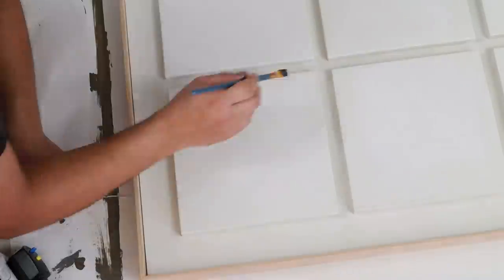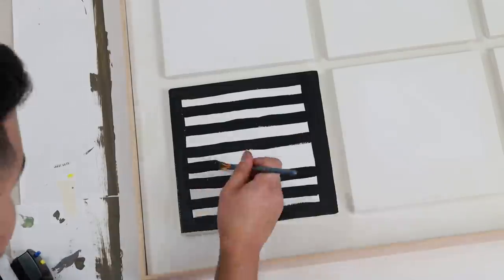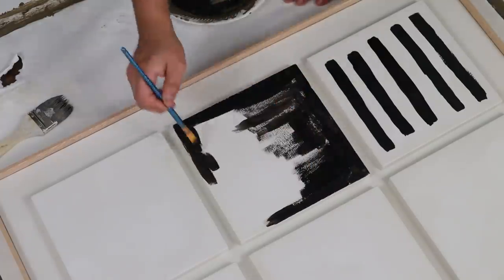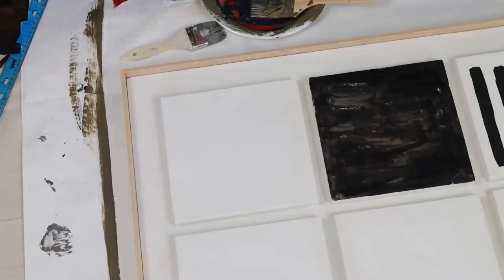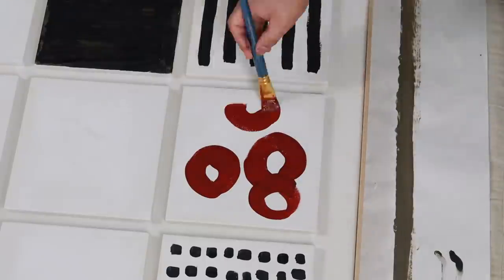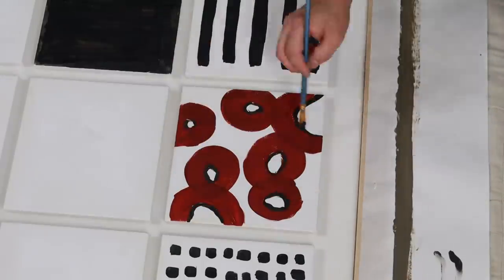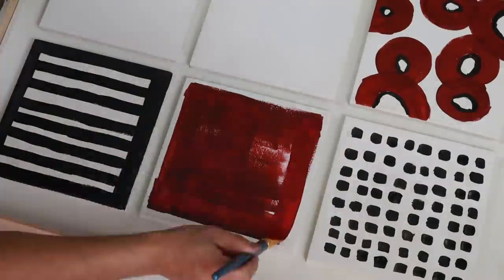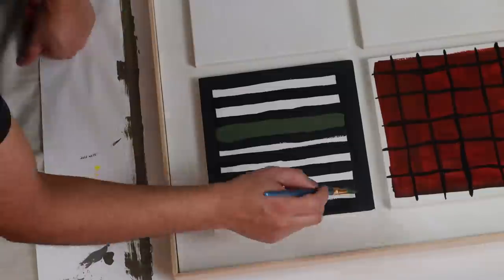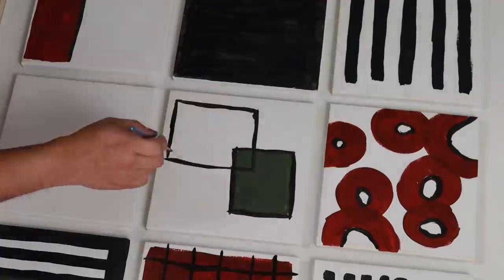For the individual canvas squares, I challenged myself to not think about what I was going to paint and just go for it. I ended up going with three colors — basically black, white, green, and red — and painted each square individually. This is what I came up with. The great thing about art is to just let it take you in the direction it's going to take you and trust the process. Once I finish painting, I always like to go in with a UV matte sealer just to help protect the artwork — I didn't show it on video, but I'll link it below. I'm still unsure of what direction to take the frame — should I stain it or leave it natural? Comment down below.